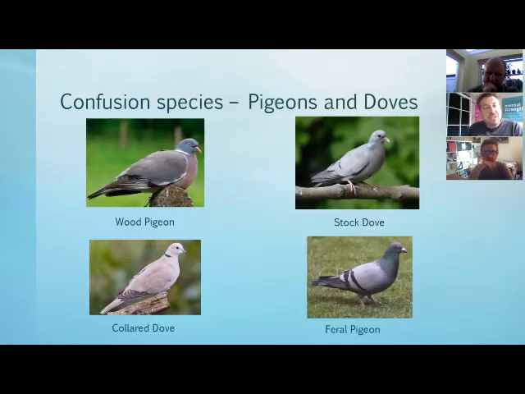So you've got the wood pigeon and collared dove that we just talked about there, and then stock dove, which Dave's going to go into a little bit more detail on, and the fantastic feral pigeon or flying rat, depending on your viewpoint of these things, but originated from the rock doves, which are still in northern Scotland, on the Orkneys and Shetland. As you can see, although they superficially look like each other, when you actually see them in flight or hear them calling, you'll appreciate the much subtler differences.